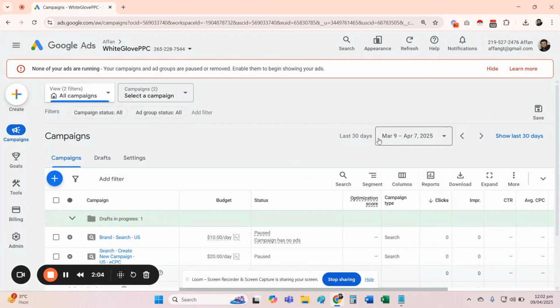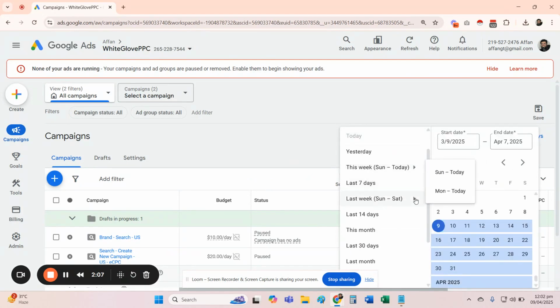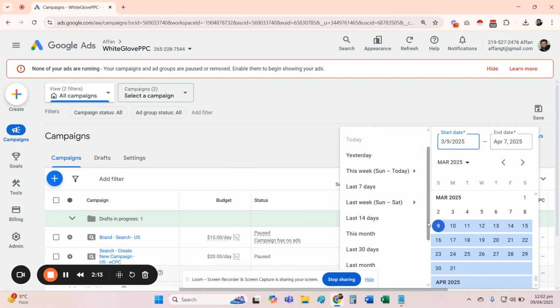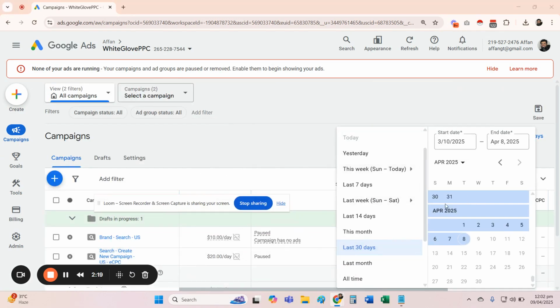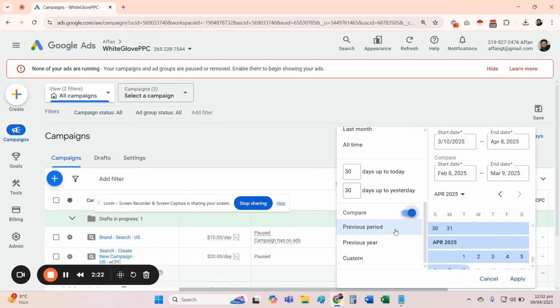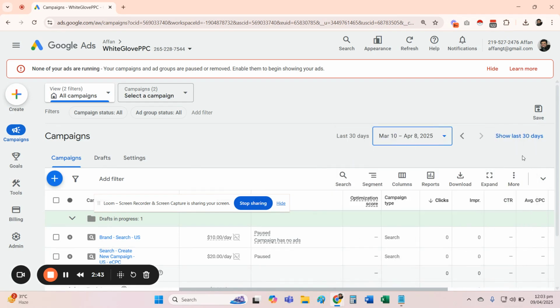And this is where you can select the time range. You can select the time range from these default ones, or you can also select from the calendar right away, like this one. And you can also enable comparison. If you select a time range and click on compare, then you can select compare with previous period. It's going to compare with the same number of days before the current selection, like this one. You can see it's comparing the same number of days here, and you can select previous year, so it's going to select the same dates but last year. You can select a custom comparison as well this way.